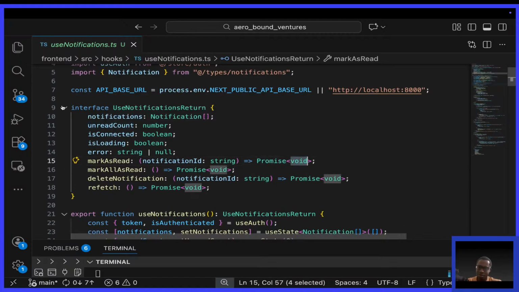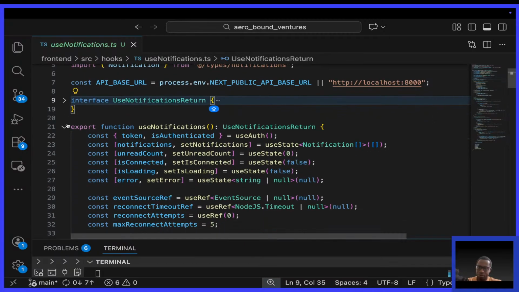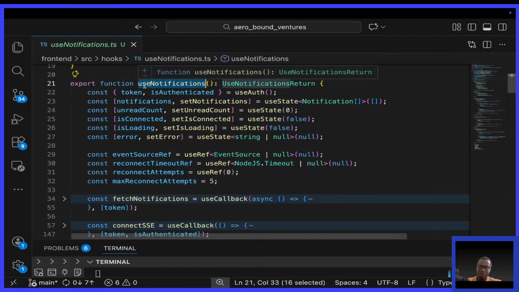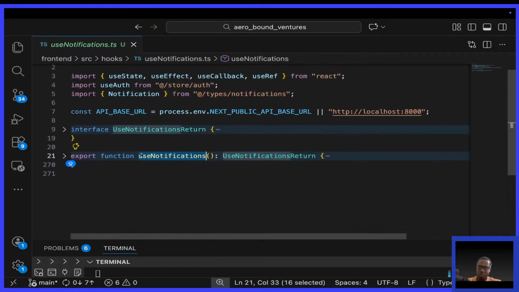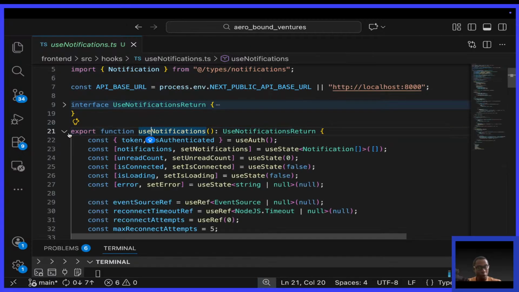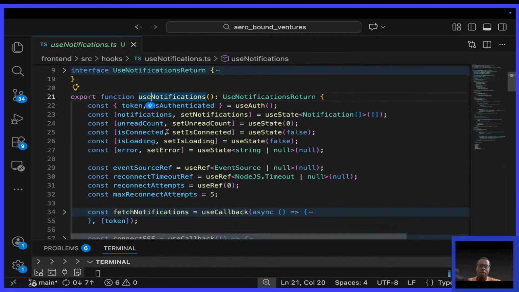So what else? We have the function called use notifications. This is our hook called use notifications, and the return type is this interface up here, use notifications return. Do you see it? So when I open it, number one, we have a store from Zustand.